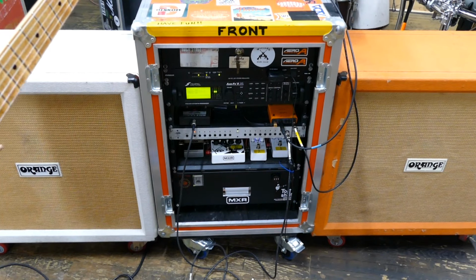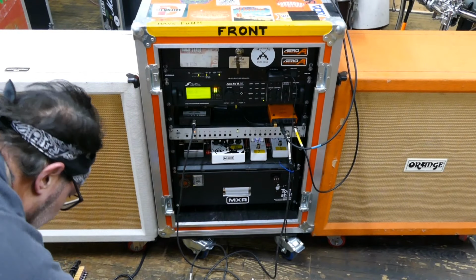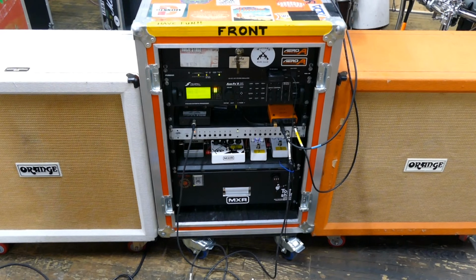That's why I got the Headrush as a monitor, because for my clean sounds, I'll use, now this is just the FM9, and that's why I have the Headrush as a monitor for a kooky thing we do. I use this as an intro. I go back, now I'm using this big rig and the FM9 shuts down.